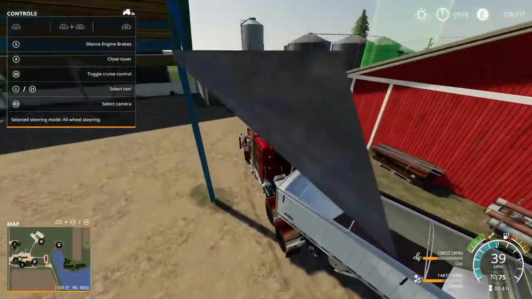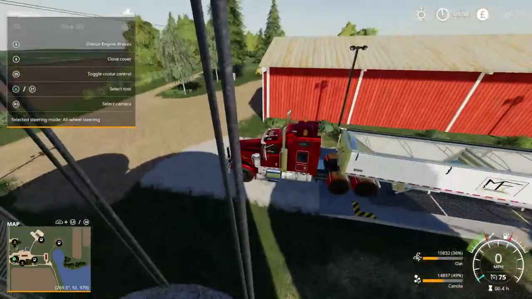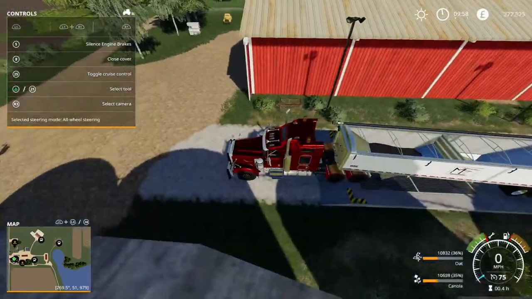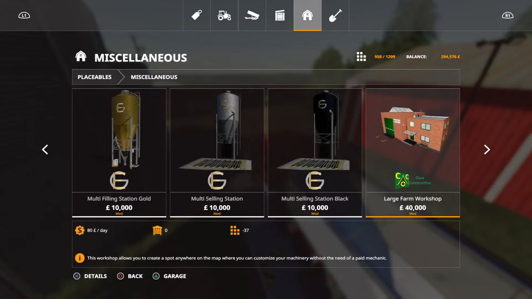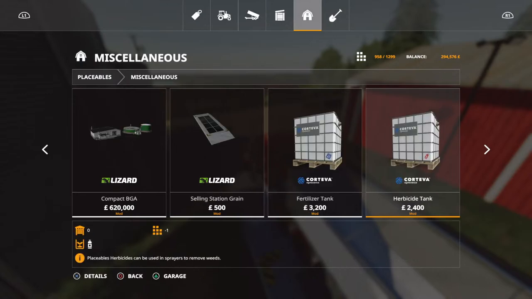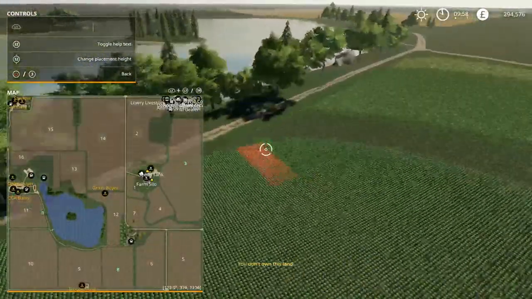Okay, next we want to go here. Okay. Sick. Actually, one thing I may want to do is, would it be under a miscellaneous? A sell station. Yeah, I might have a second grain sell point here. Well, not here, but somewhere at the farm perhaps.